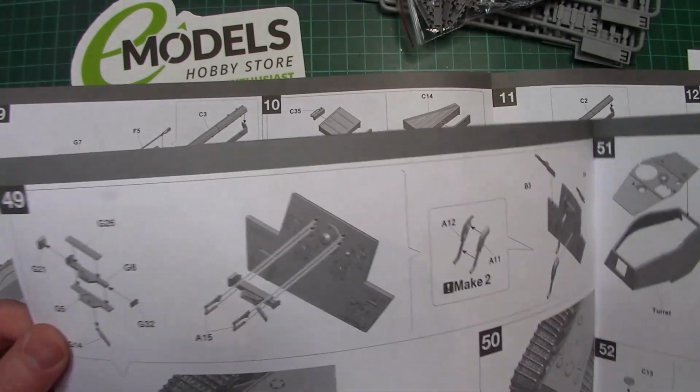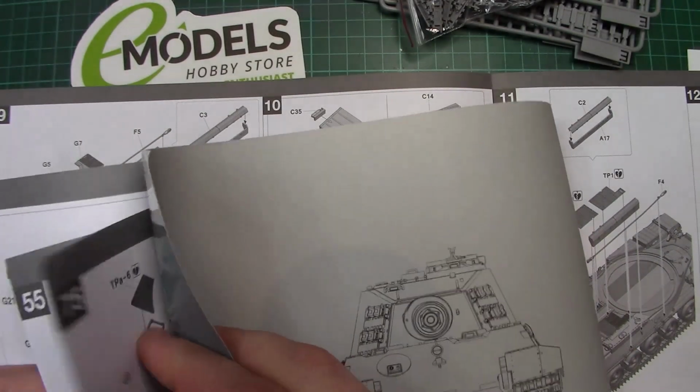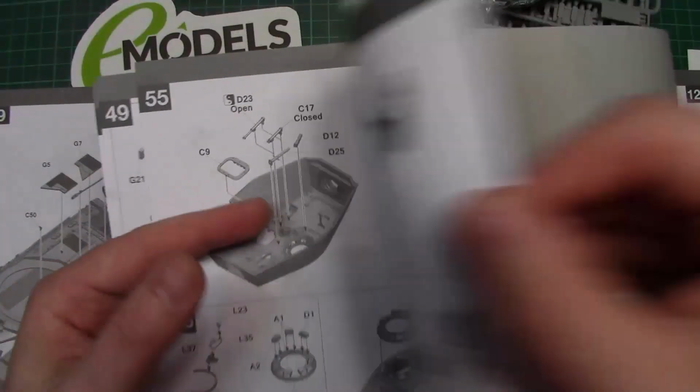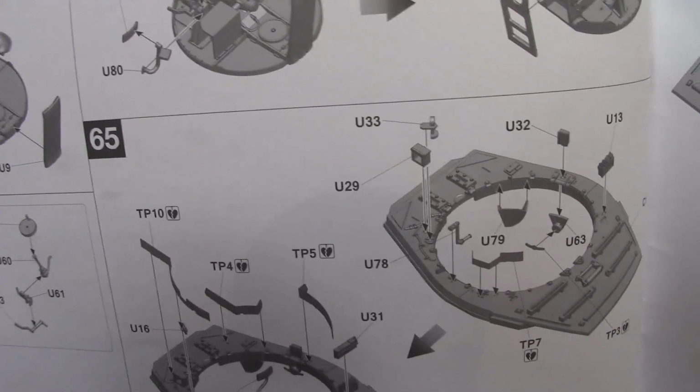And what was it about? Inside the turret, which I'm really looking forward to. Just that lower part of the turret itself is a model kit on its own. And that's before you even get to the big gun. Look at it, carries on. It's massive.